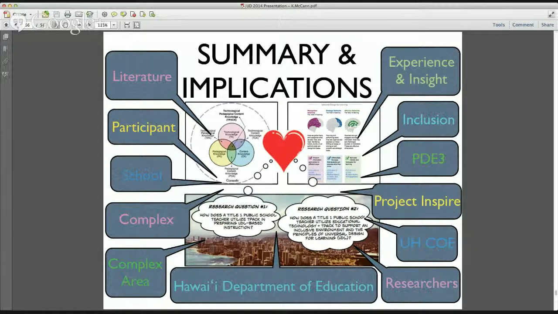This had a profound impact on how I grew as a researcher, and I'm just excited to continue this because I think technology is going to evolve, as Google's continually evolving, and how we can stay on top of that and support our teachers and train them, and also support the technology to support all of our learners. That's the bottom line.